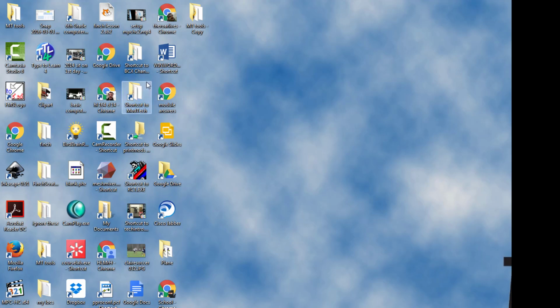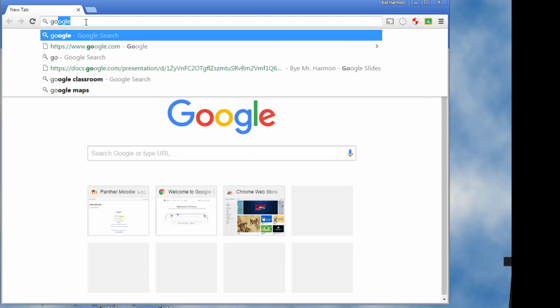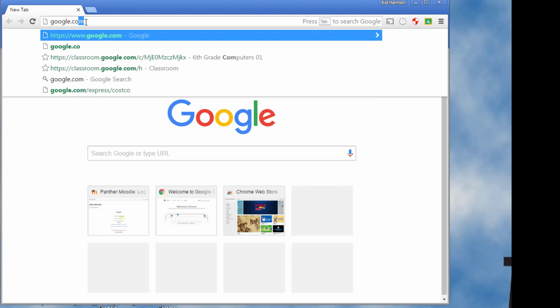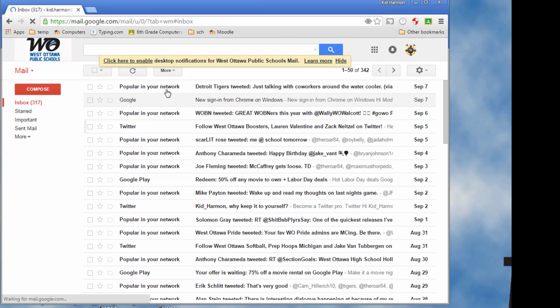Let's try our first lesson, and to do that lesson I'd like you to get into Chrome. Once you're in Google Chrome, go to google.com. If your page does not load it, I'm going to type google.com. And then when you get to Google, I want you to click on the Mail button and make sure you're signed in. You will not have close to as many emails as I have, but hopefully you can get into yours. When you do get into yours, make sure your neighbors have gotten in. Make sure your neighbors have been successful, and then continue.